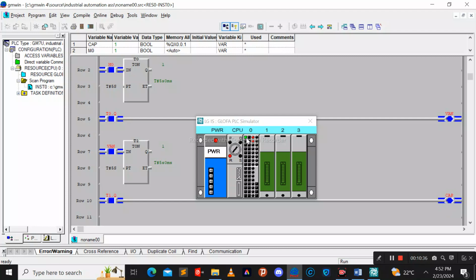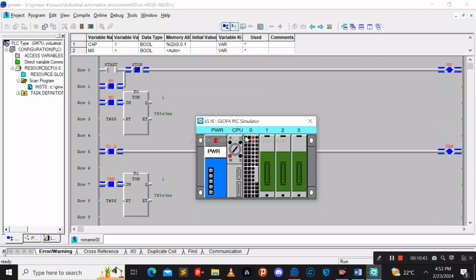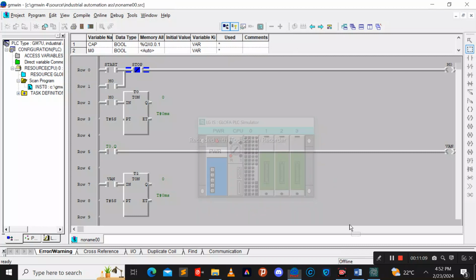Okay, to see how the holding state is working, even if I switch off the start sensors, you can see the process keeps going on. You see the process keeps going until I press the stop button here, or the process goes down automatically. So as you see, you can understand the working principle of this system.